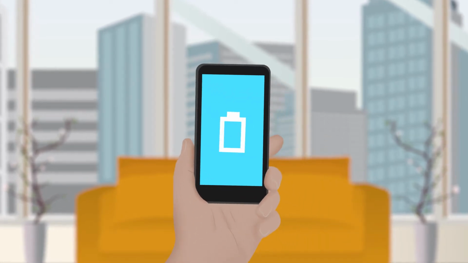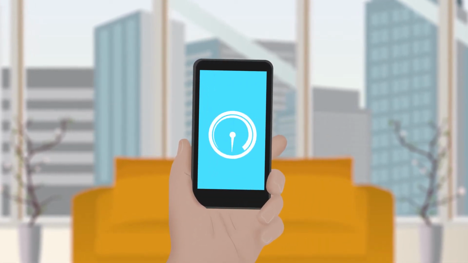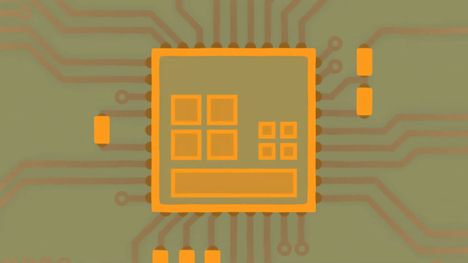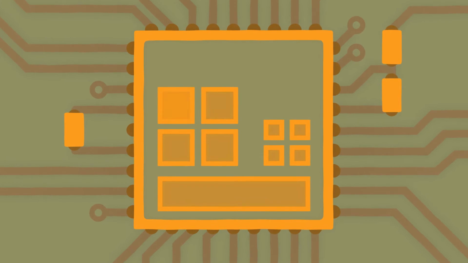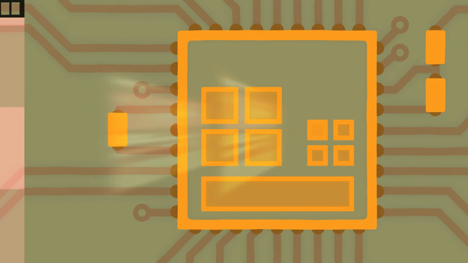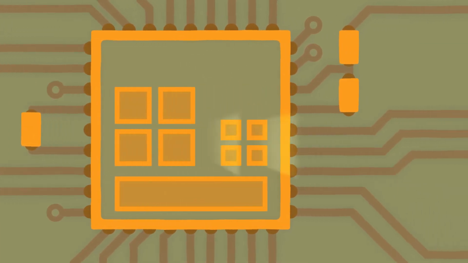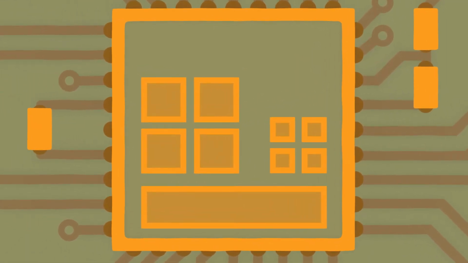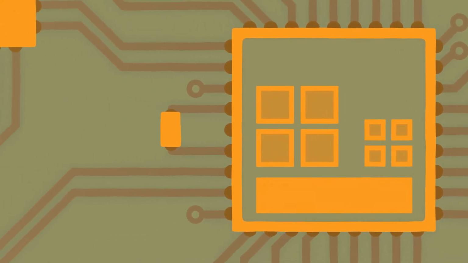To ensure you get the best battery life and performance possible, modern smartphones feature multiple processor cores suited to different tasks. High-performance cores speed up heavy-duty activities like browsing modern websites, while power-efficient everyday cores are included for checking email or audio playback. In addition to multiple processor cores, many smartphones are equipped with dedicated graphics engines for playing games, advanced 3D effects, and displaying complicated multimedia content.